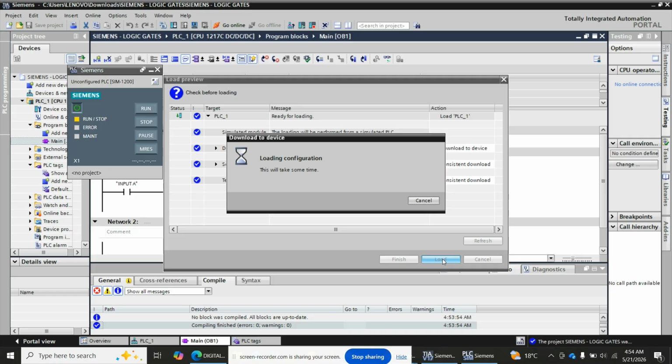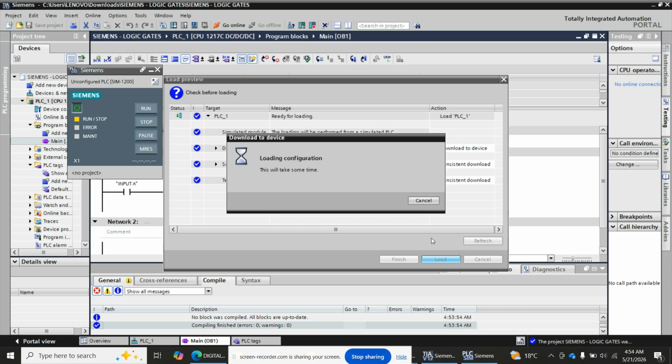Then you have seen an AND gate is a series connection of inputs. If all the inputs are high, then you have a high on the output. And we've seen an OR gate is a parallel connection of inputs. If any of the inputs is high, then the output is also high. So it's an addition.